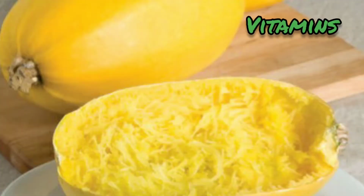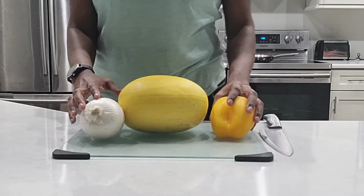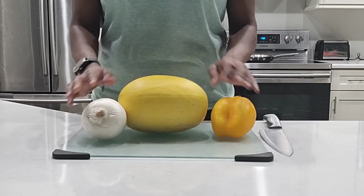But for me, I prefer something a little bit more healthy, less fat, less calories. So oftentimes I would substitute the pasta for spaghetti squash. So spaghetti squash is a winter vegetable. Perfect for the fall season. It's rich in vitamins, minerals, and antioxidants. And because of its low calorie, high fiber content, it also aids in digestion and weight loss. So if you've never had spaghetti squash before, come along with me as I prepare dinner and I hope you enjoy. So basically I'll be starting out with three vegetables, the spaghetti squash, a bell pepper, and an onion.